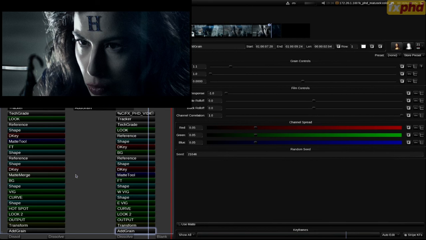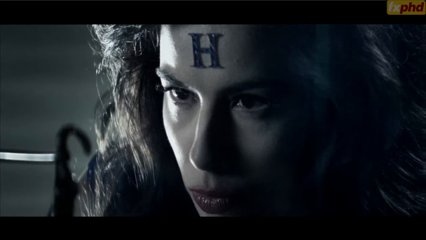This may not relate to other systems, but in Baselight, if you're doing any kind of repositions or blow-ups, make sure to put that first, then add the grain, because if you add the grain before the blow-up, then you're blowing up the grain effect, so it's going to get soft. So if you want to keep that grain nice and sharp, make sure to put that at the very end. And that's where we're at.